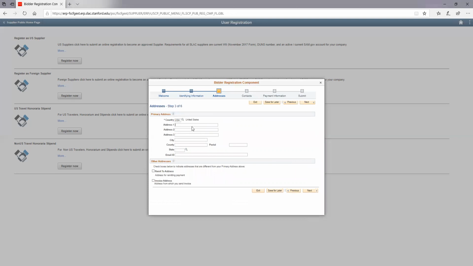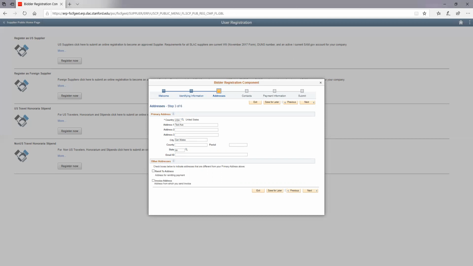Now for the address, this will be your primary address as it's labeled primary address. Please make sure that this matches the information on your W-9 form. So the address that shows up on your W-9 form should go here. I'll go ahead and put Test Ave. We'll do San Mateo, California.